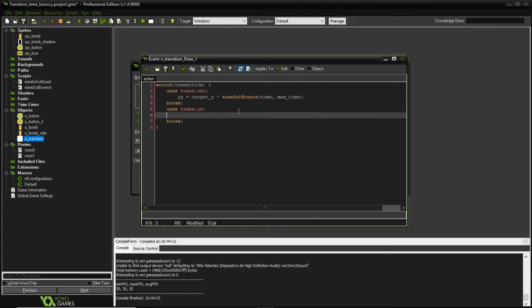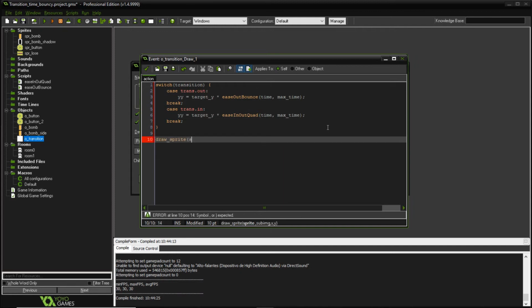For trans.in, we're going to copy this, and I'm going to change from ease out bounce to our other easing script, ease in out quad. Perfect. And lastly, I want to draw the sprite, so draw_sprite, and the sprite is going to be spr_lose, subimage 0, and xx, yy, and that should be it.